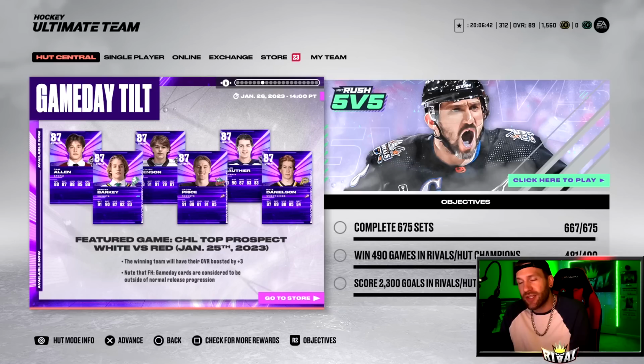Now, these start at 87s. They can go up to a 90 if their team wins. Now, this game right here, it's just a CHL top prospect, and as you can see on the screen, it is white versus red, and again, the winning team gets a +3.